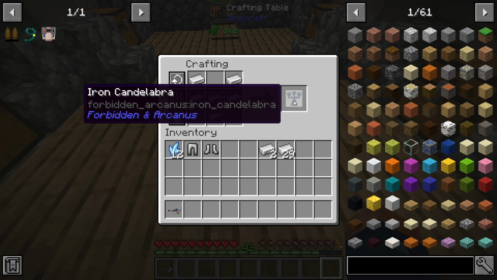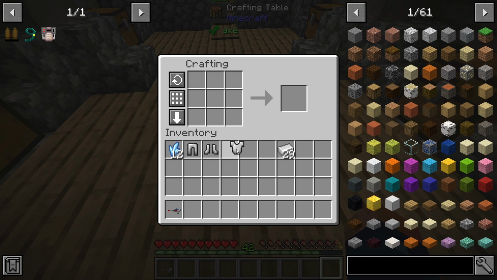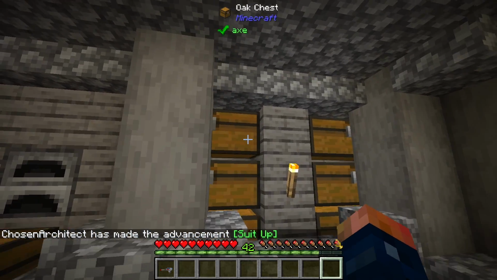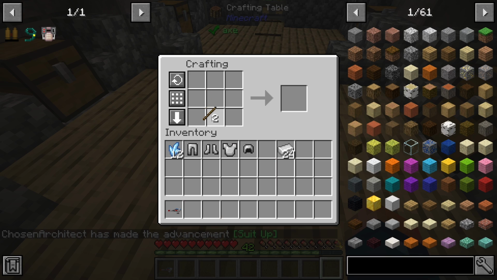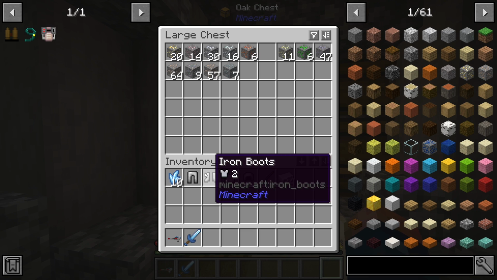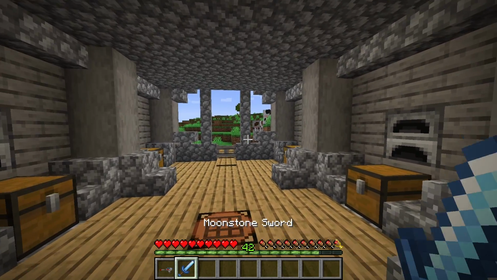What was that? Ooh, it's like a candle. It's kind of nice. So yeah, let's go ahead and get our regular armor, and then I'm also going to make a sword. But I'm going to make the sword out of the moonstone that I ended up finding, because I thought this was kind of cool. I would actually like to make a full moonstone armor set, because I think that would look really cool as well. It's all dependent on how things go.